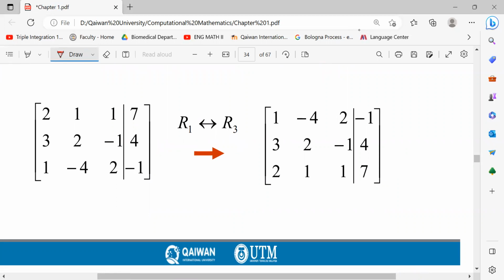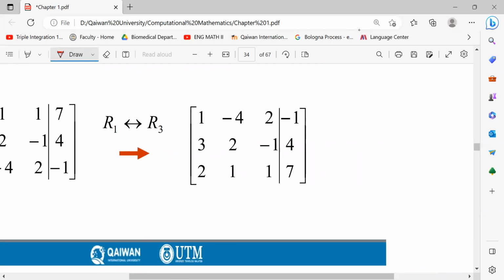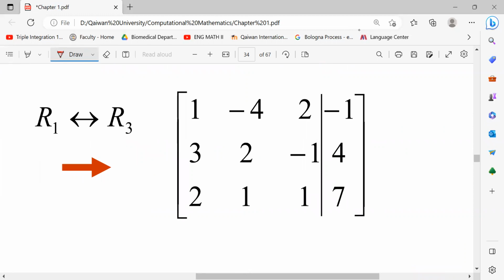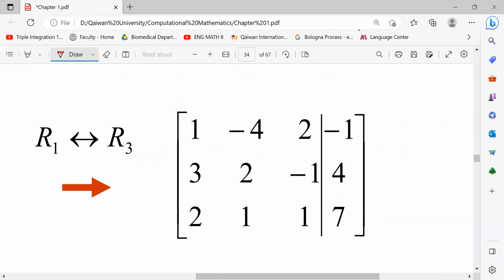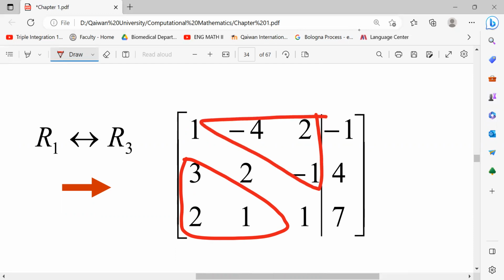Now, to convert this to row echelon form, what do we do? We say this is the leading term. We make these two 0. We just try to change all the lower matrix to 0. Look, this is the lower matrix, this is the upper triangular matrix, and this is the diagonal. We have lower, upper, and diagonal.